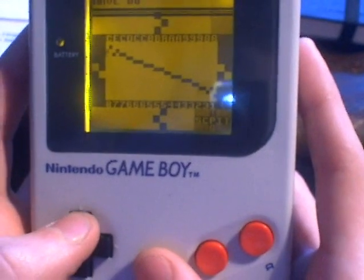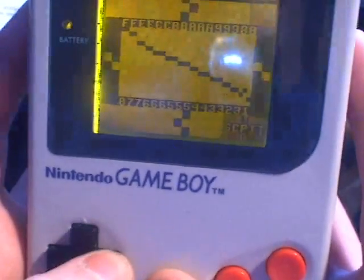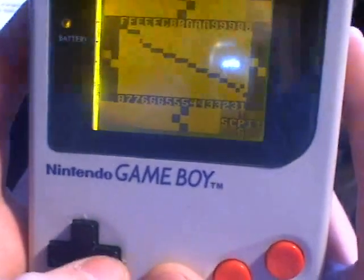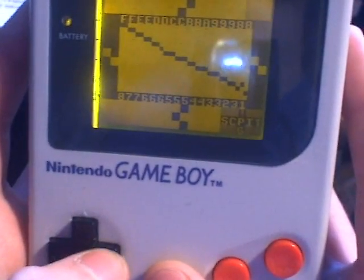Now this is almost a saw wave already, but if you want to really nail your saw wave, you want to set it so that each increment of the saw is two dots. All you do is go to a dot, highlight it so it's flashing, and then move it. Two dots per increment.